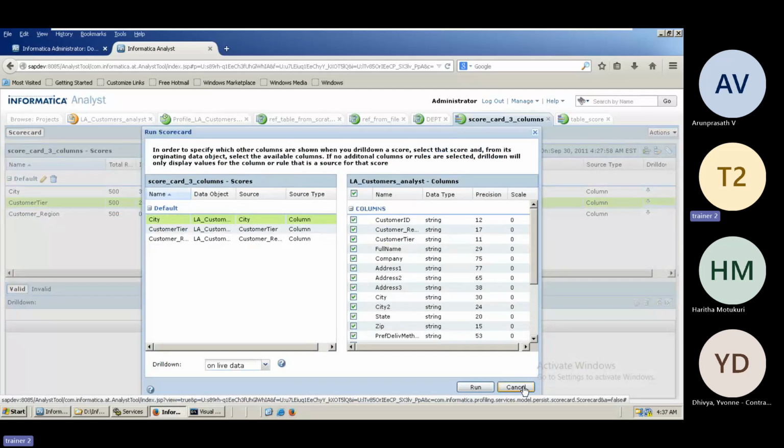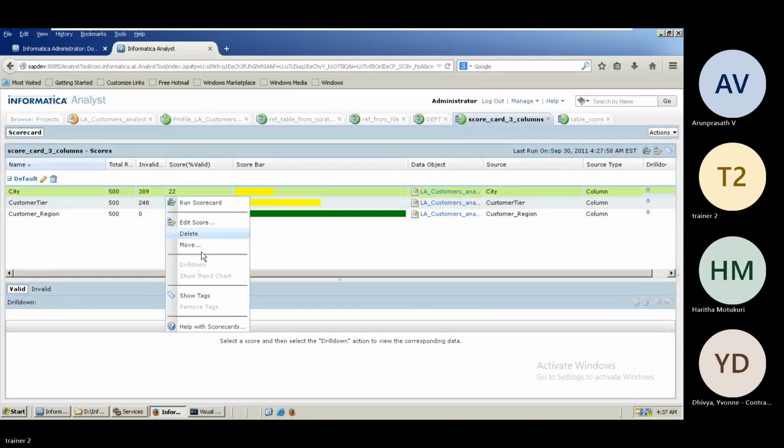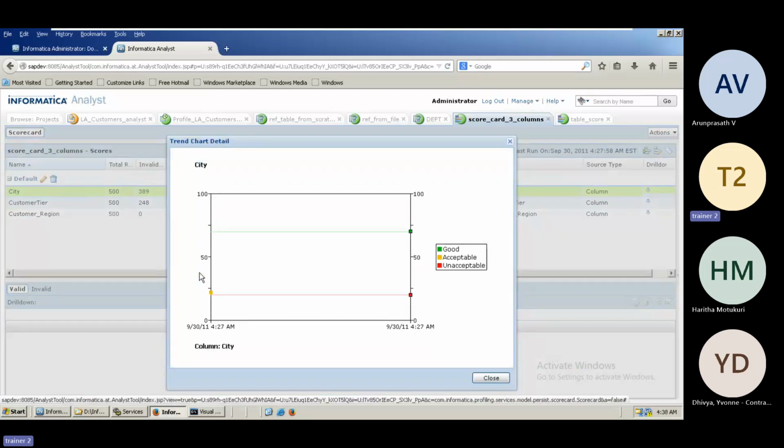I think we have already done that. And now let's say we need to look at the trend chart, where you can see a graph based on the number of runs over the past 10 days, 20 days, or 1 month, 2 months. Can you see here the threshold values, like what we defined? Score value 22 we got.